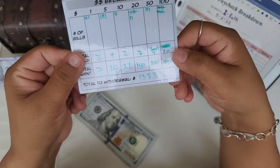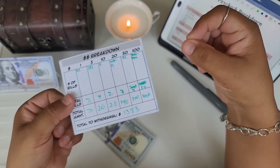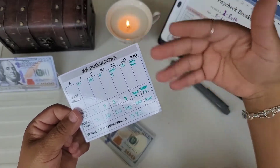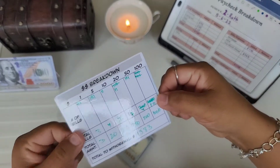Today I have $1,383. This is my cash breakdown card, which I will try to have linked below. I do not remember who it's from, so if anyone knows, please send me a message or a comment letting me know who this belongs to, so I can give them credit and you guys can know where to get it.